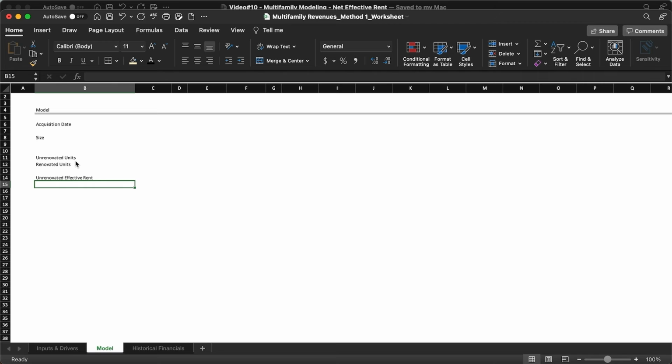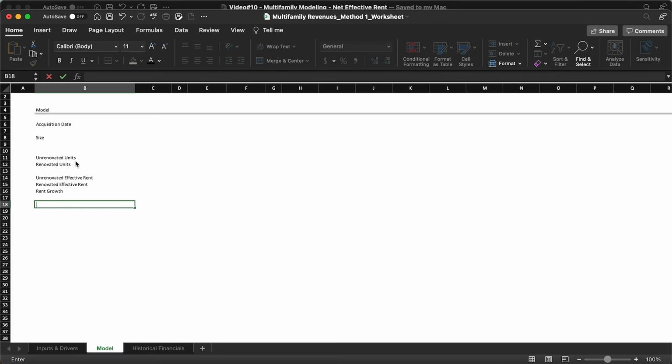We're gonna charge for the renovated units as well. Renovated effective rent, and we wanna keep track of our rent growth. So we're gonna make some space for that.